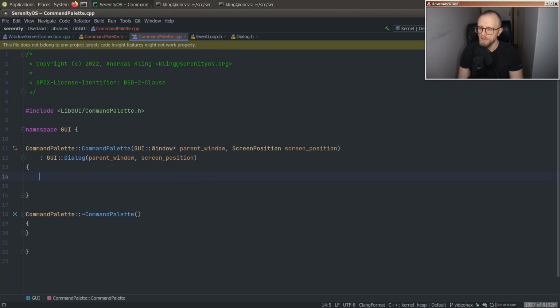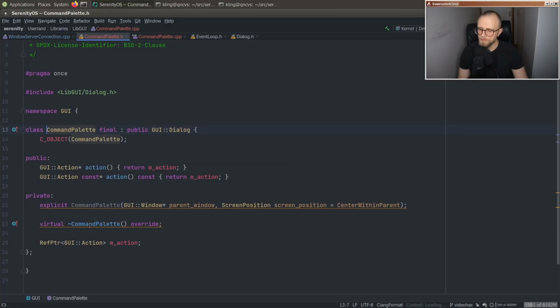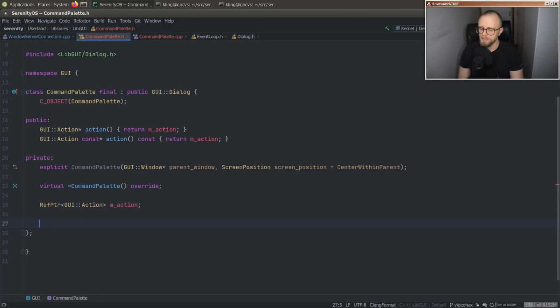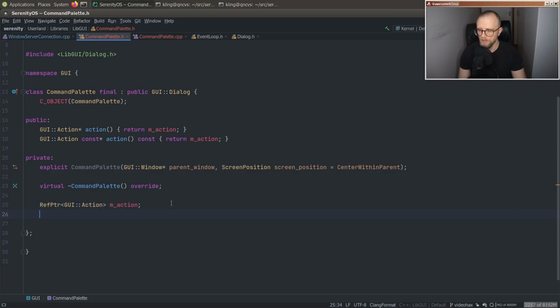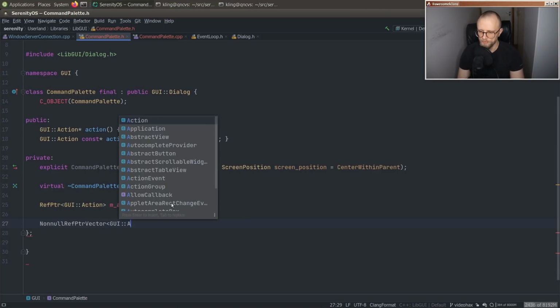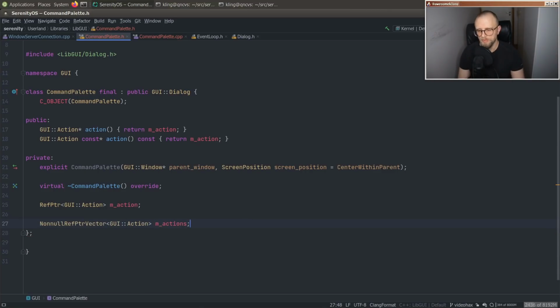Yeah, let's try that. So I guess this guy is going to have, maybe this should be called selected action. Okay, that was probably a bad idea. We can call it action. But we're going to want to have a non-null ref vector of all the possible actions. And yeah, you know what? Let's just call this selected action.